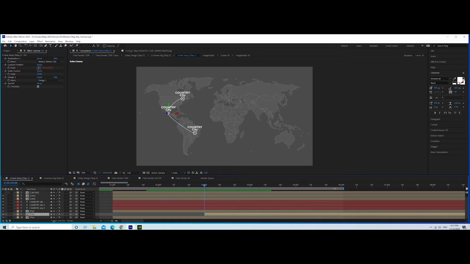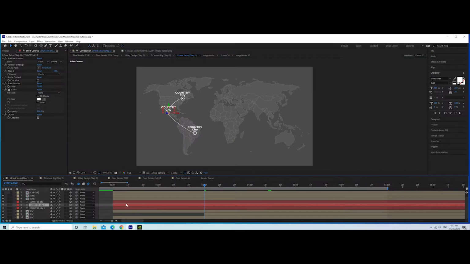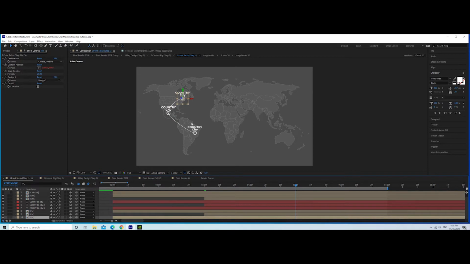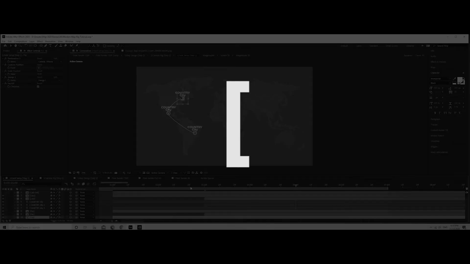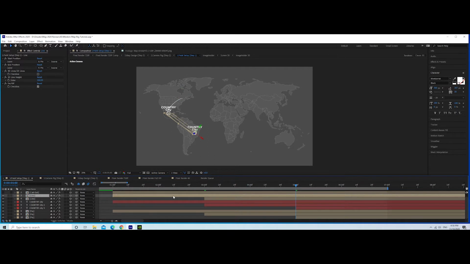Of course, you could move it manually, but this way is much faster. Choose the second text and hit the square bracket one more time. Choose the second line and do the same again. Move the current time indicator forward to the 5th second. Choose the 3rd pin and hit the square bracket on your keyboard. Choose the 3rd text and hit the square bracket again. The time between our pins will be 2 seconds. Not a rule, because you could set up the timing however you want.